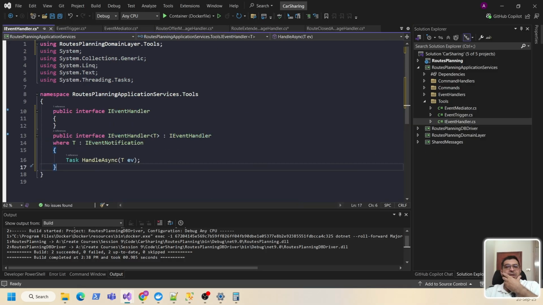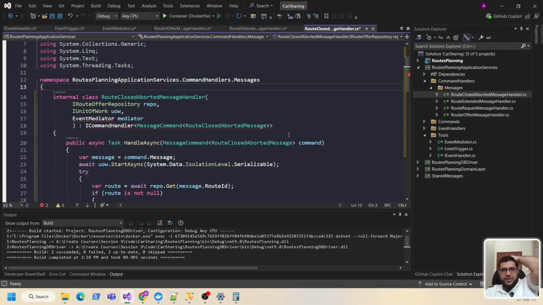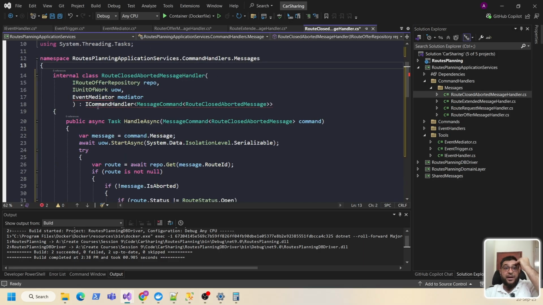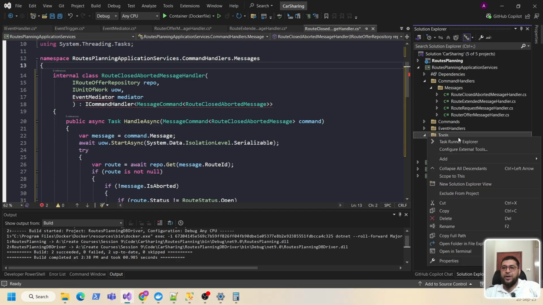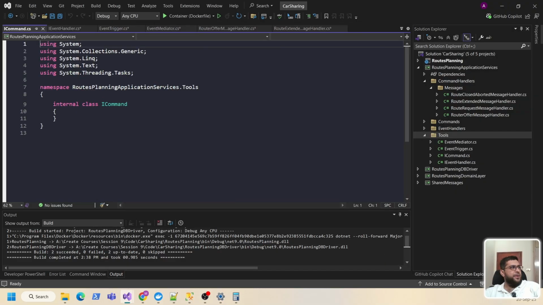Now some other things, ICommand and ICommandHandler are also needed, and IQuery as well. So I will add the ICommand. If I go to the command handler, you can see here ICommandHandler is missing. So I will add ICommand and IQuery. Let's add ICommand, and it will be an interface, and the other thing is the command handler that will implement this.